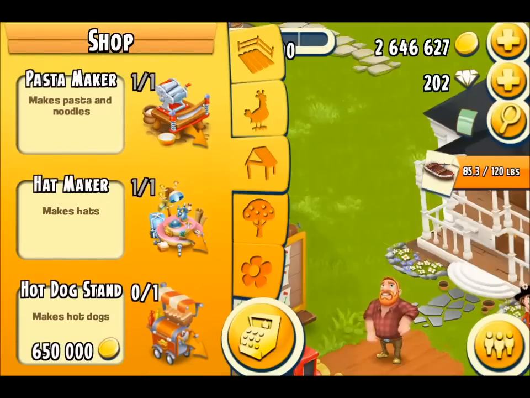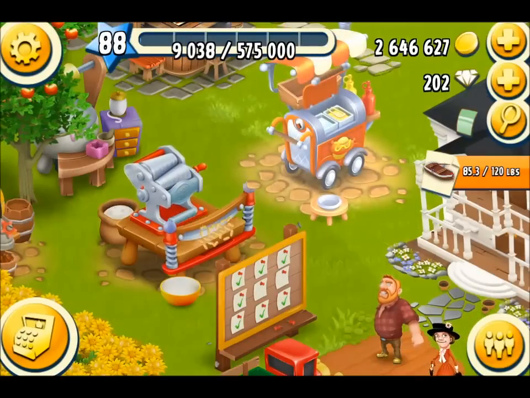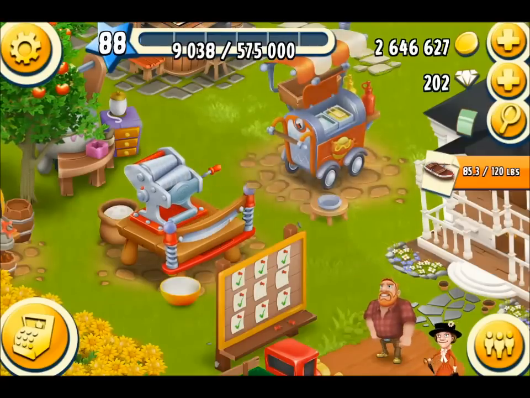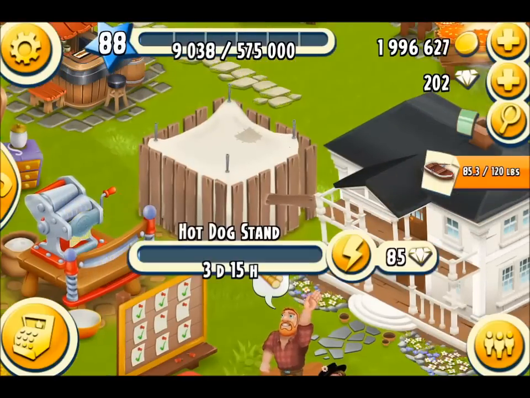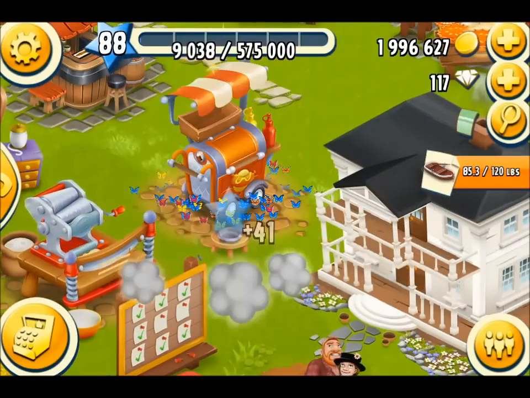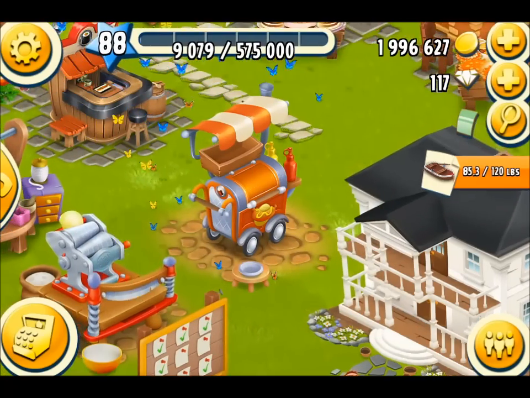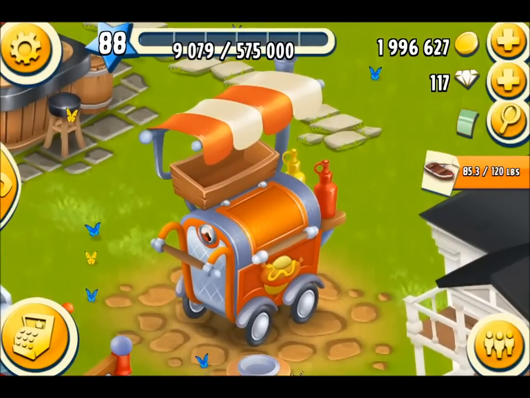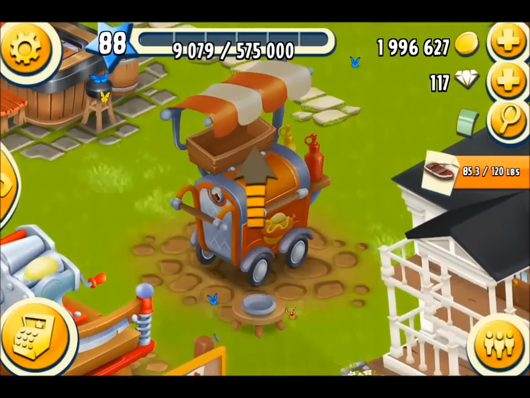So this is the hot dog stand, 650,000 gold coins. And doesn't it look beautiful as well? That's quite nice, I like that. Okay, 3 days and 15 hours on the clock there. And 85 diamonds. Ouch! But it's okay. There they go. And 41 experience points for opening it up. And doesn't it look beautiful? I like the way that the lid's just down there. You got your mustard and your ketchup pot there. Nice little canopy over the top. It looks good.